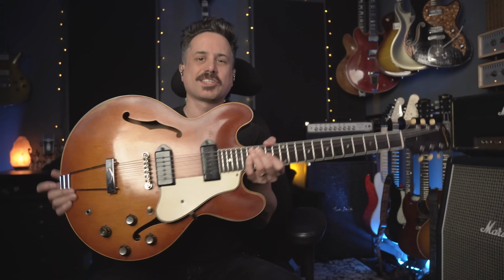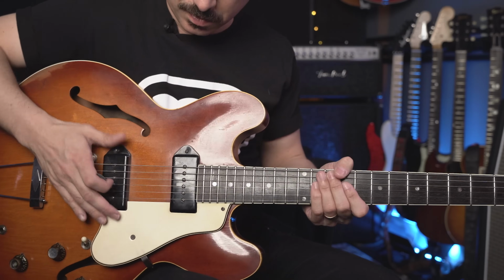So this is my 1961 Epiphone Casino, and by far this guitar gets commented on and has questions asked about it more than anything else I play on the channel. Casinos are fun because they're fully hollow, no center block like a 335. Pair that with some P90 pickups, you got a really cool rock machine. You can also do jazz on it. You can do a lot of different styles of music on this, and they're really fun because they just don't sound like anything else.